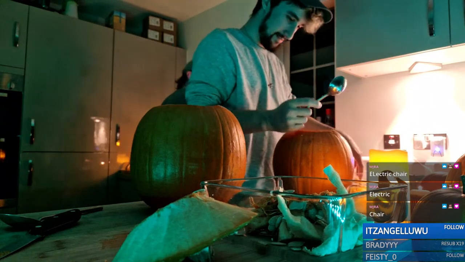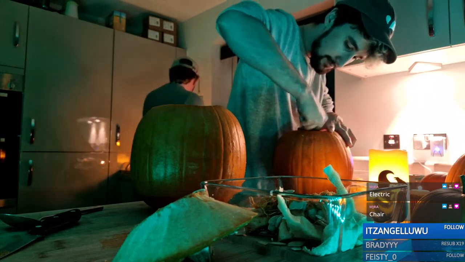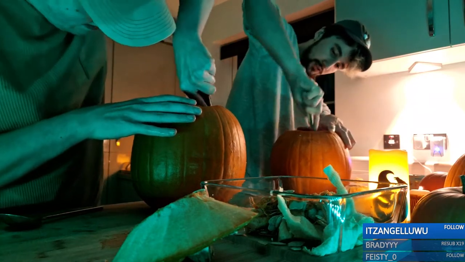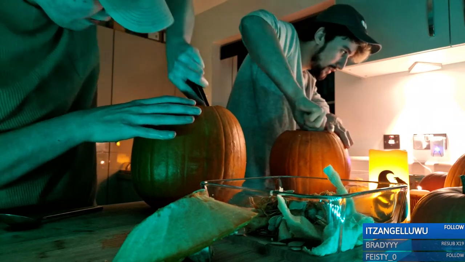Yeah. I need to dice it up, get it all out. I've managed to get... this was a really tidy pumpkin to gut. But you want to get all the stringy stuff out, and also kind of thin it so that it's easier to carve. Yeah.